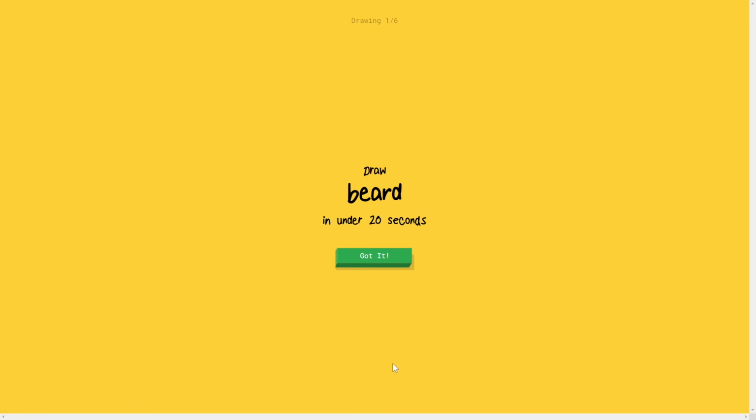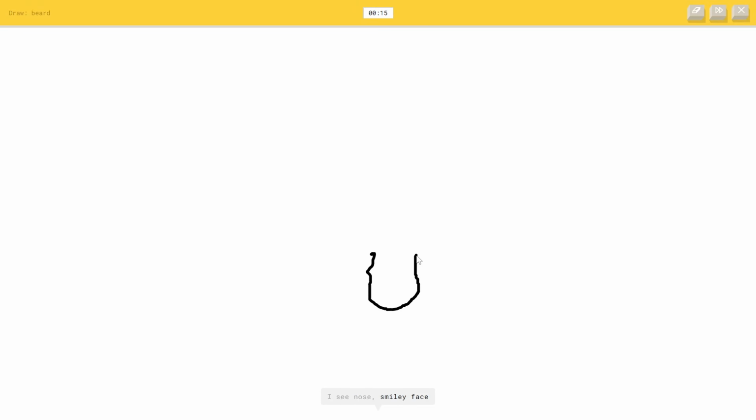In the first of 6 drawings, it wants me to draw a beard. This should be challenging. I see nose, or smiley face, or necklace, or wine bottle. I see the Great Wall of China. Oh, I know, it's beard.